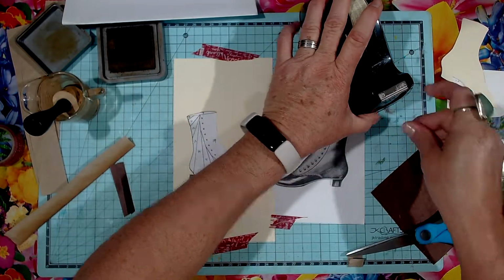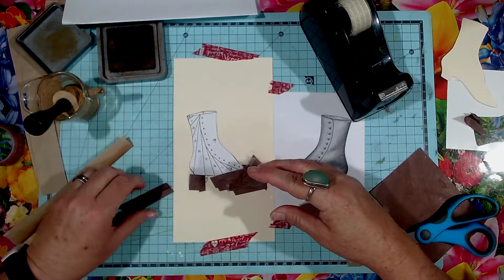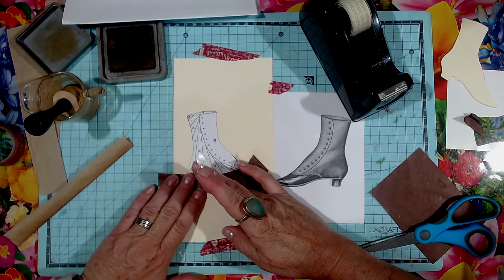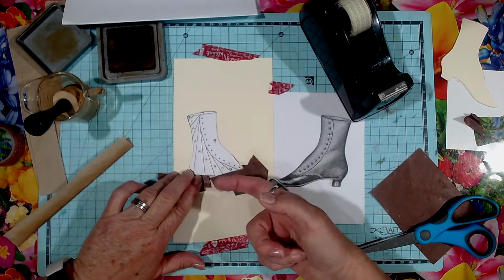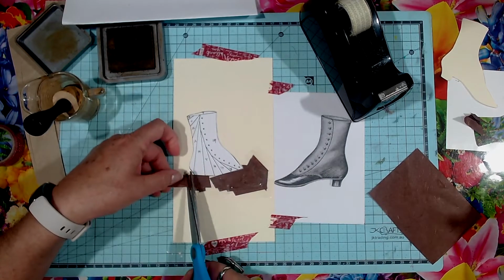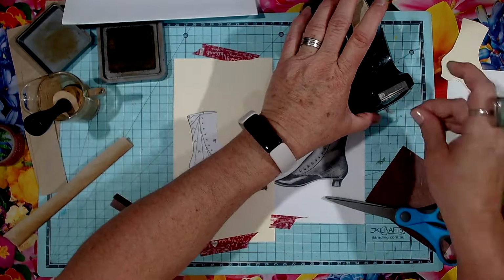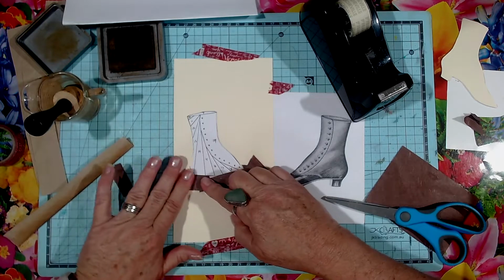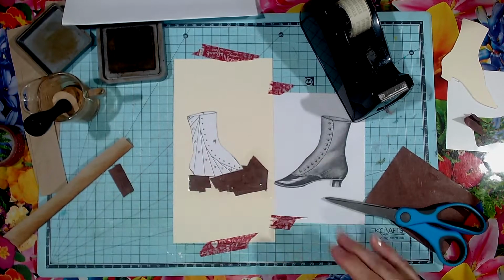And then when we do number 9, you can stick that down better. Cut that off. And we stick that down. Okay, so that's that part of the shoe done.